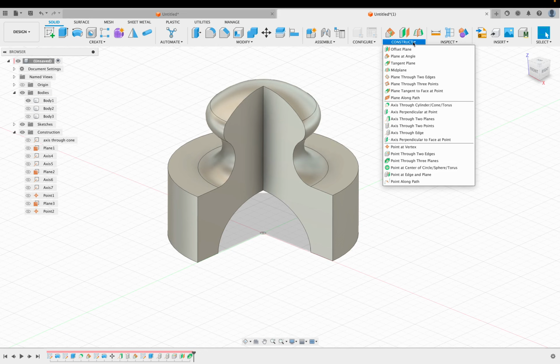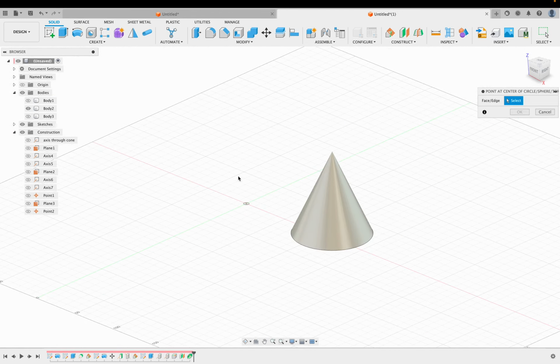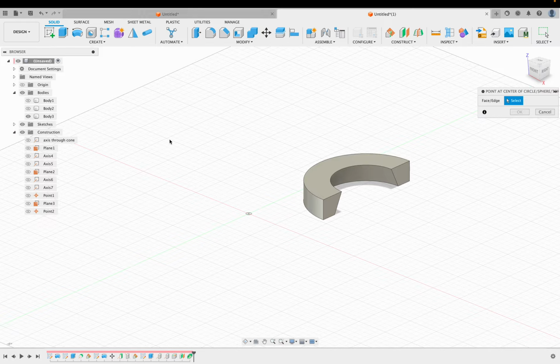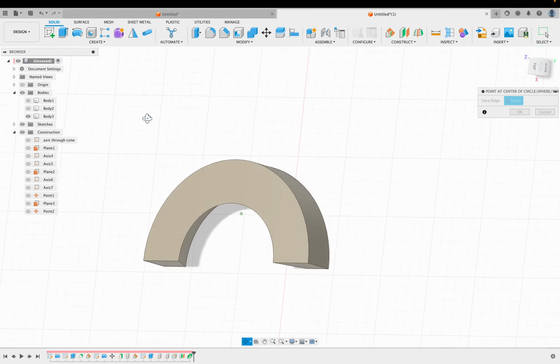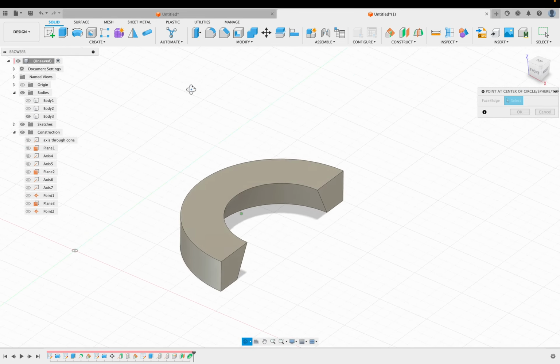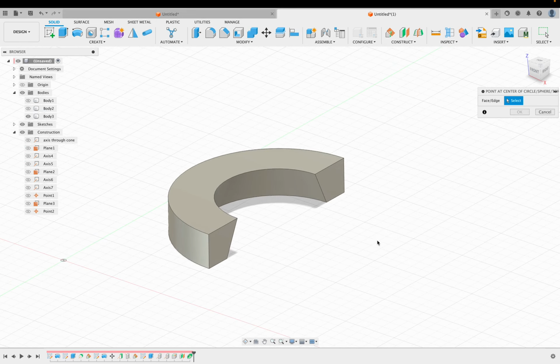Okay, now point at center of circle, sphere, or torus. Let's hide this one. Actually, let's open up this one because it's much more useful. Now I have half of an outside ring, and I want to find the center point.